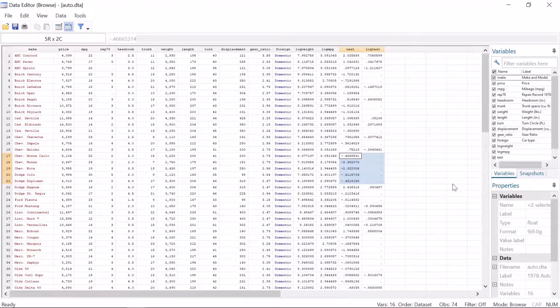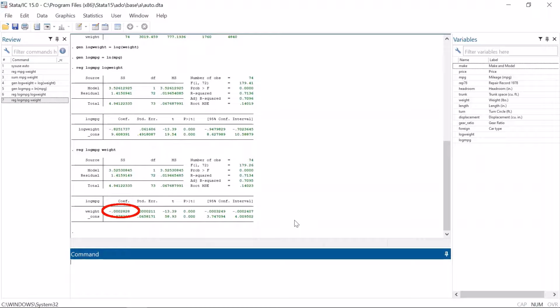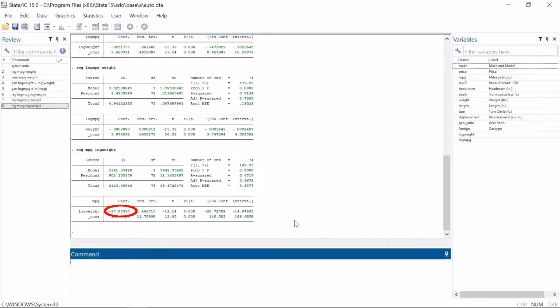It takes a bit of repeating to remember when to divide or multiply the coefficient by 100. Despite this, using logs is very easy and you should use them a lot. In our example fuel consumption regression, the correct way to estimate the model is to use the log-log model. One should avoid using absolute values to the extent possible because logs tend to reduce the problems caused by heteroscedasticity. I will return to that in another video.